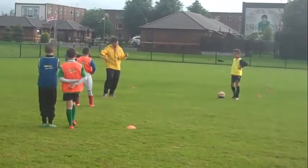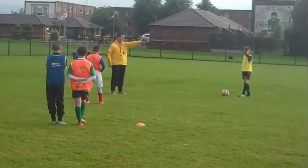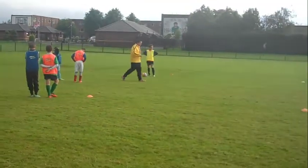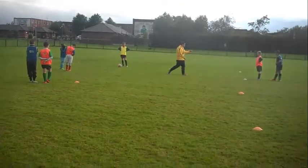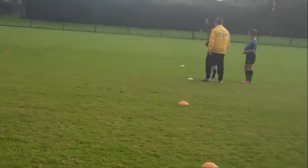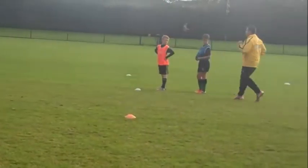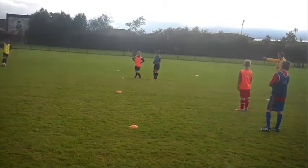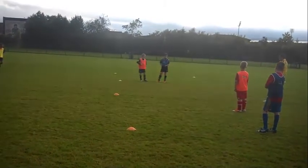Touch. When to spin off and look for it again. And it's the same here as well, because we're getting just too tight. So it's easier to receive the ball and kick them away. Obviously, because of the shape, with blue in possession, it's easier for Donal to come off like this. Because what do you then have to do, Paul? Yeah, you have to track him.